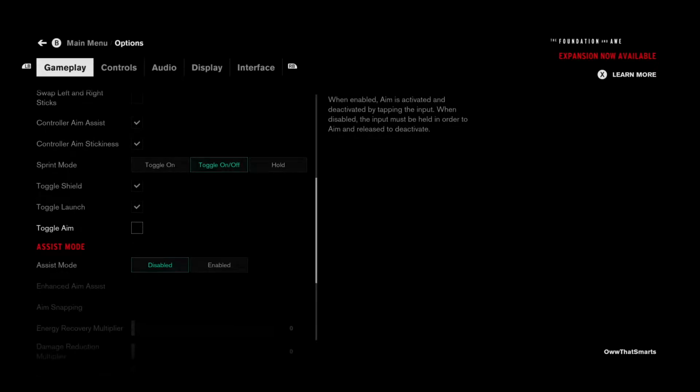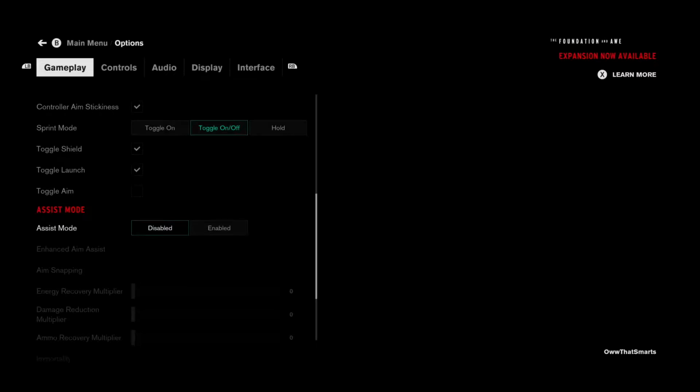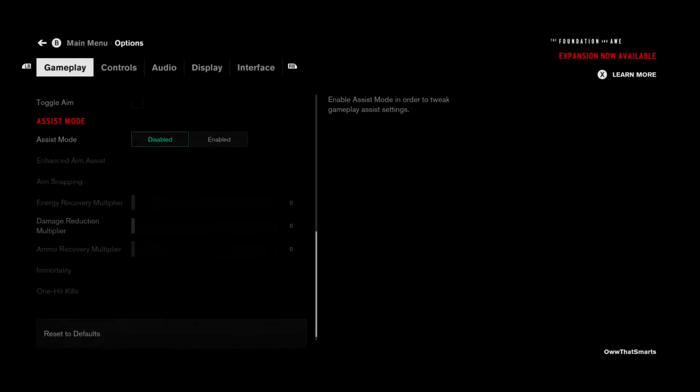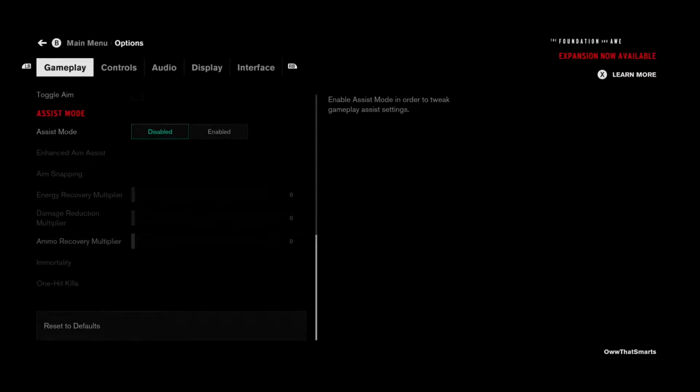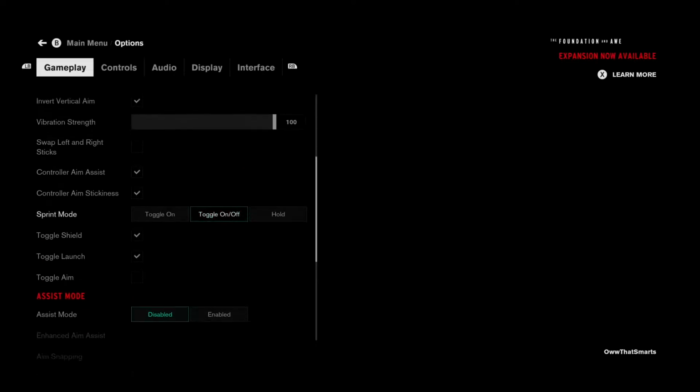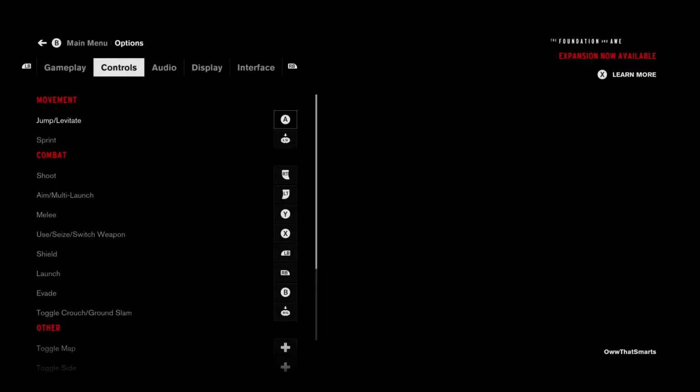Toggle aim. Oh, that. Okay, I'm not going to. We're so used to not doing that, I'm not going to do that. Assist mode? What is assist mode? We're going to leave that off. Enhanced aim assist. This must be to help you if you had trouble. Oh, and you could turn on immortality and one-hit kills. Well, that's interesting. I don't know what that would do for you. I like turning the toggles on, though. I prefer toggles most of the time.